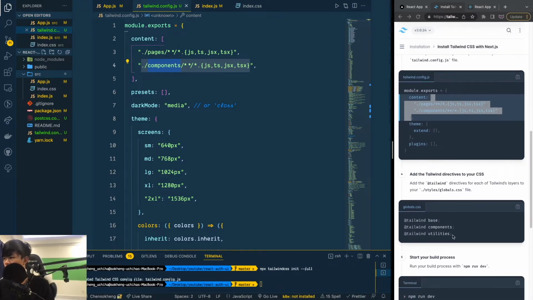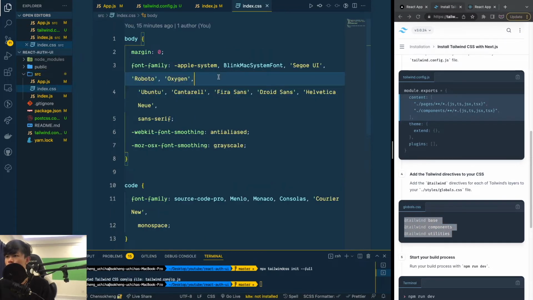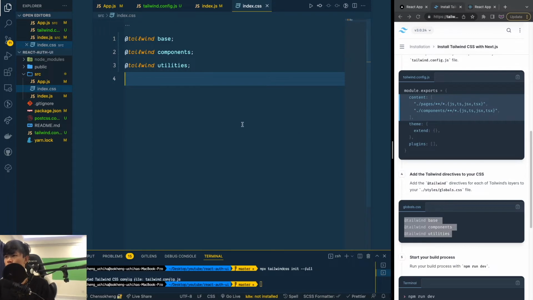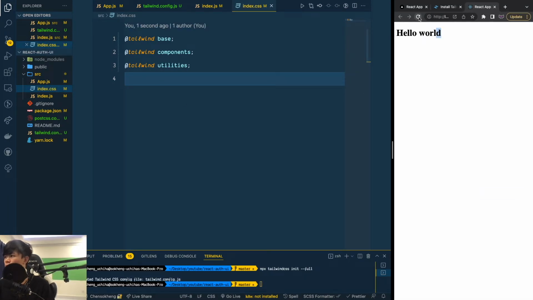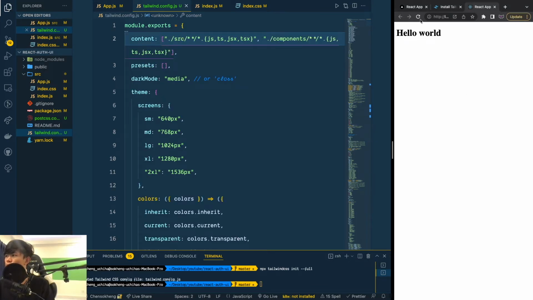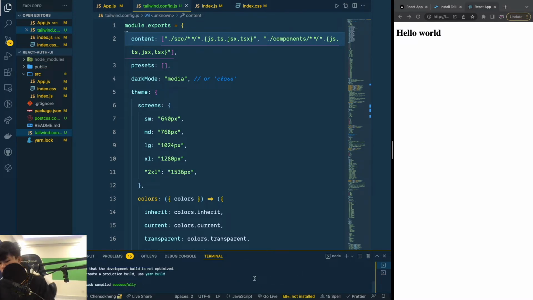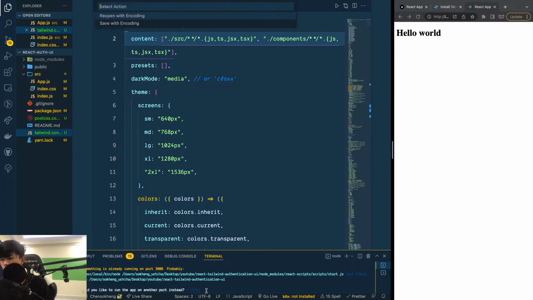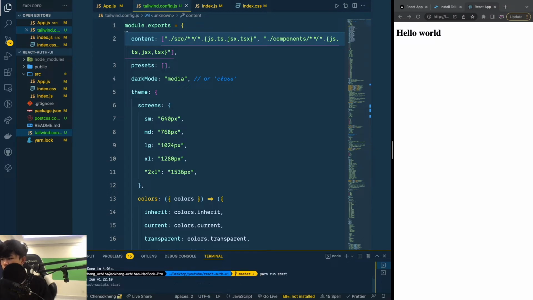So to see that, first you need to copy these three lines, go to index.css, and I'm gonna remove this one and paste this one right here. If we go back in here, nothing changed. So our Tailwind is not set up yet. But the reason is because of this one. So let's say if I change this one to src, right now if I refresh this one, it still doesn't work. The reason, I think, is we have to close our server and rerun it again. Okay, strange. Let's run this one again.